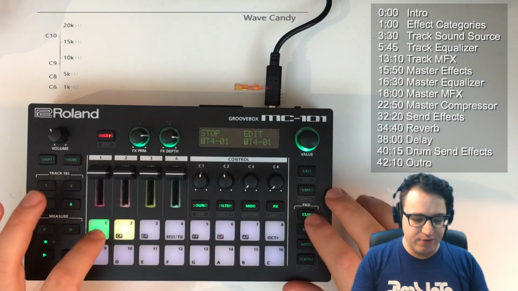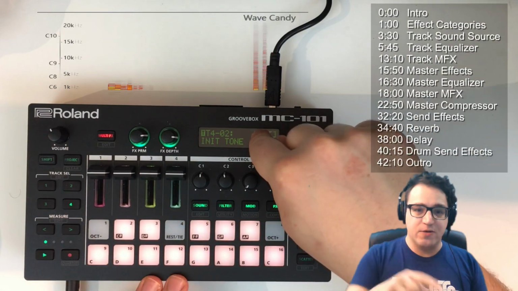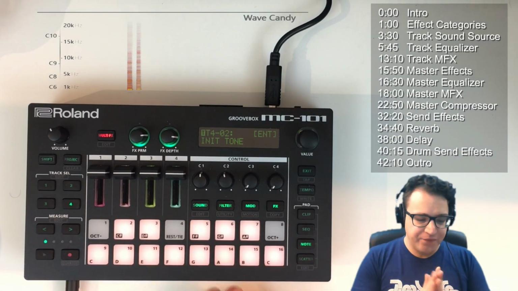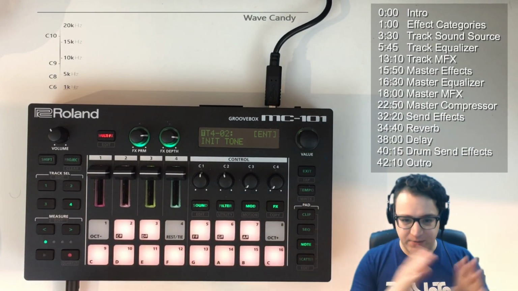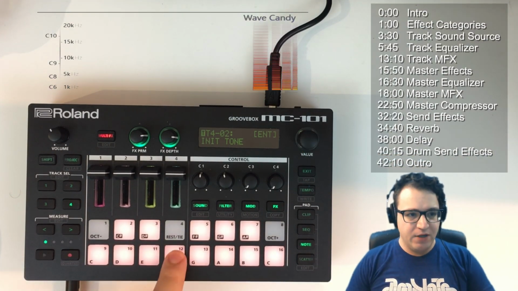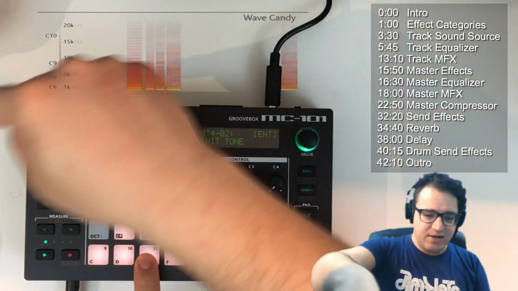And set that there so I don't lose anything. But I'm going to use clip 2 right now, which has the initial tone, because that's a little bit better for explaining the stuff that I want to explain. So the first thing I should explain, again, before we get into anything too intense, is this animation display that's hopefully right here.